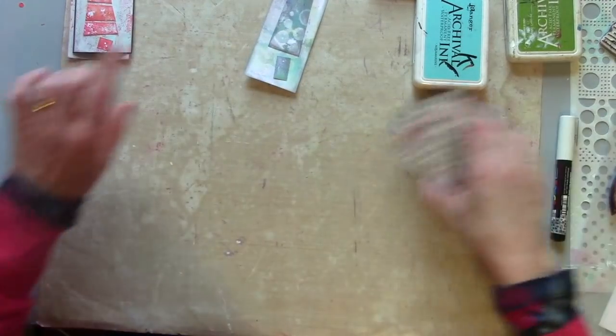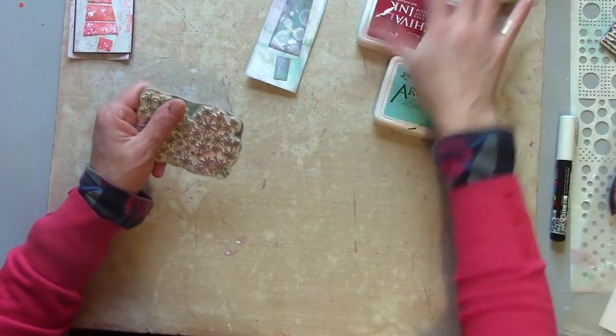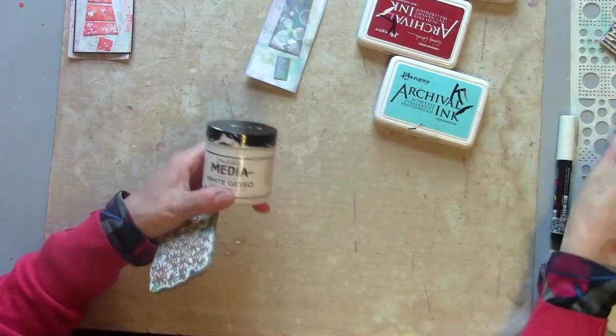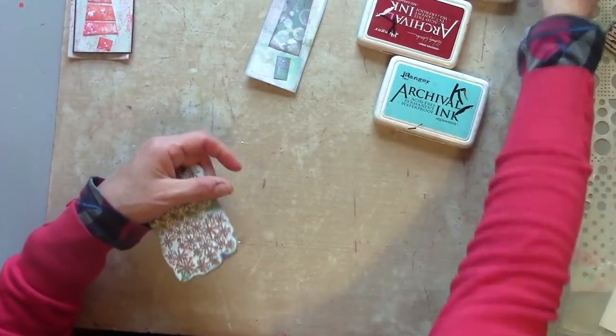But to finish these pieces off now, I'm going to do a little bit of stamping. So I've picked out some matching ink pads. I'm also going to add some gesso through a stencil to create a kind of a snowflake effect.